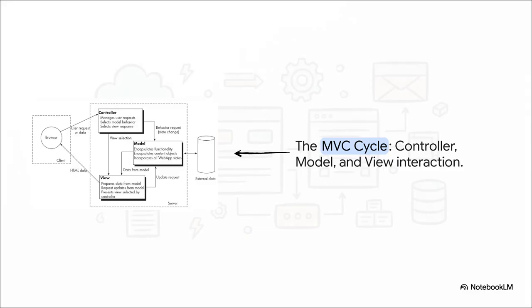Honestly, think of the MVC cycle like a busy restaurant. The controller? That's your traffic cop waiter. Taking your order from the browser, it manages your request and decides what should happen next. The model is the kitchen. It encapsulates all the application's business rules, connects to the database pantry, preps the ingredients, and holds the data. And finally, the view is the beautifully plated food brought back to your table. It takes the data processed by the model, formats it, and constructs the actual output you see on your screen.